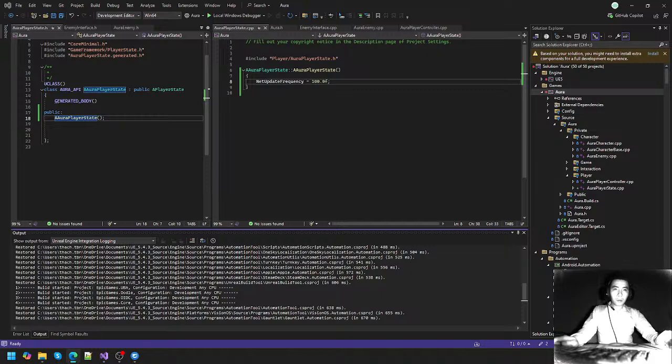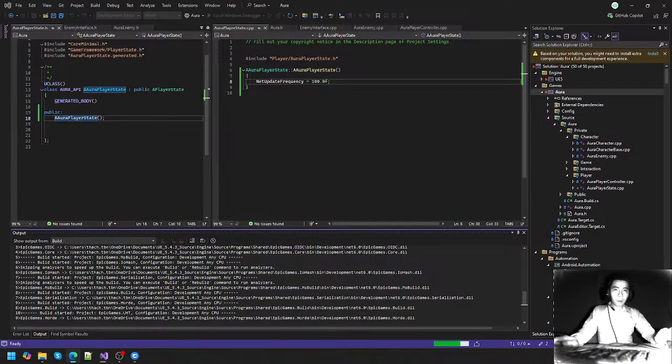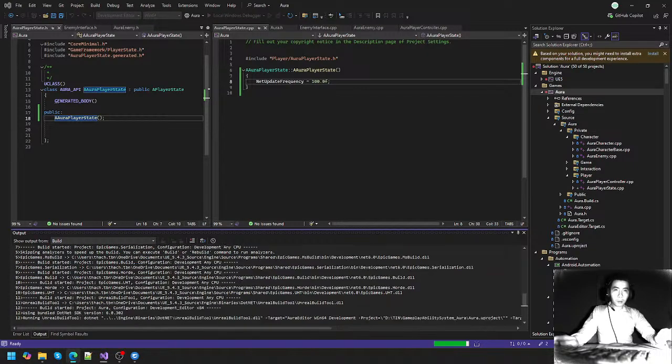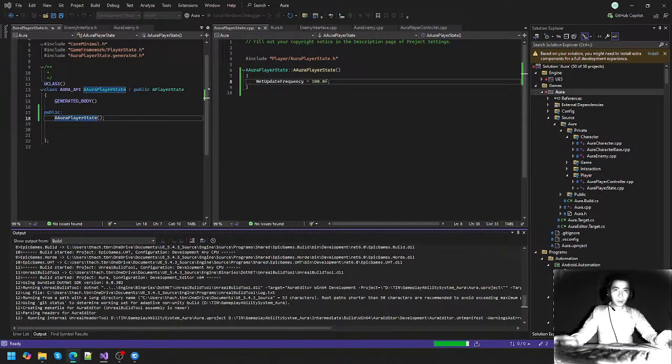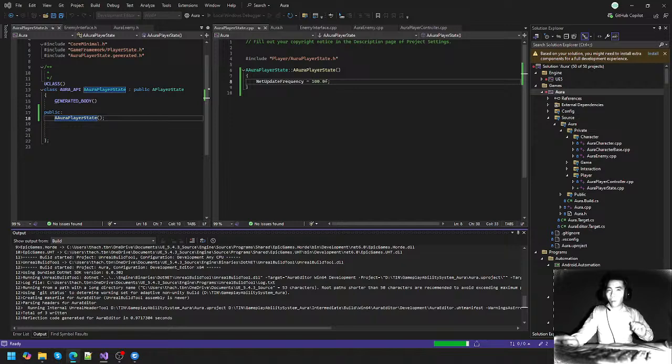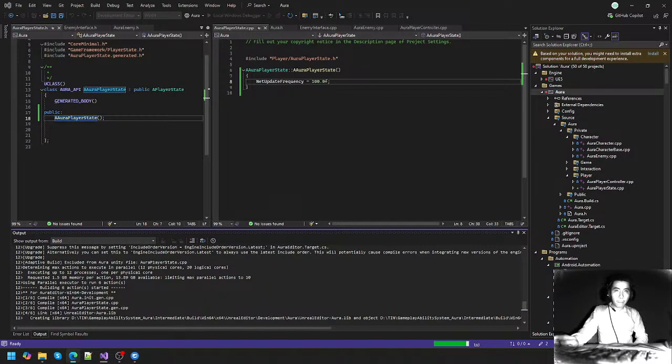So now the next step is for us to create a blueprint based on our new player state class. We'll right click on Aura player state, create a blueprint based on it, and we'll stick it in blueprints, and we have player, we'll stick it in that folder, and we'll call this BP underscore Aura player state. We'll create that class.